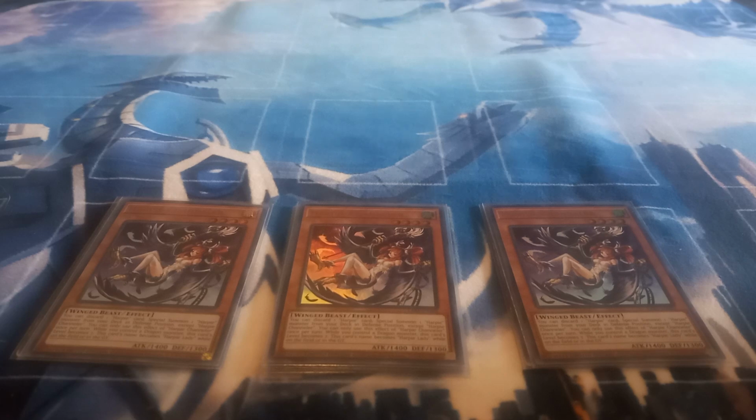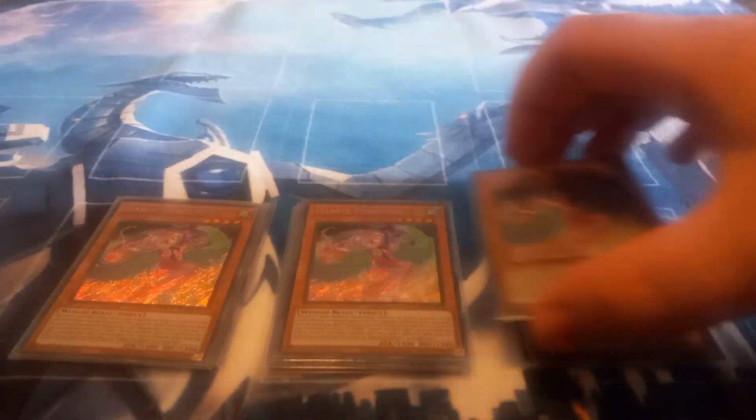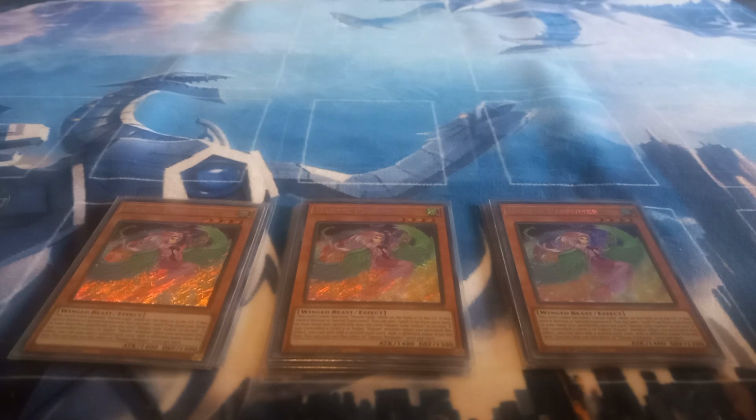For the next monster, it's actually pretty good to have it be level 7, which is 3 copies of Harpy Perfumer. Harpy Perfumer has the effect that when it is normal or special summoned, once per turn, you can add a spell or trap from your deck to your hand that mentions Harpy Lady's sisters. So Elegant Egotist is the main one you would grab. And its other part of that effect is if you control a level 5 or higher Harpy monster, you can add 2 with different names. And you can only use that effect of Harpy Perfumer once per turn.